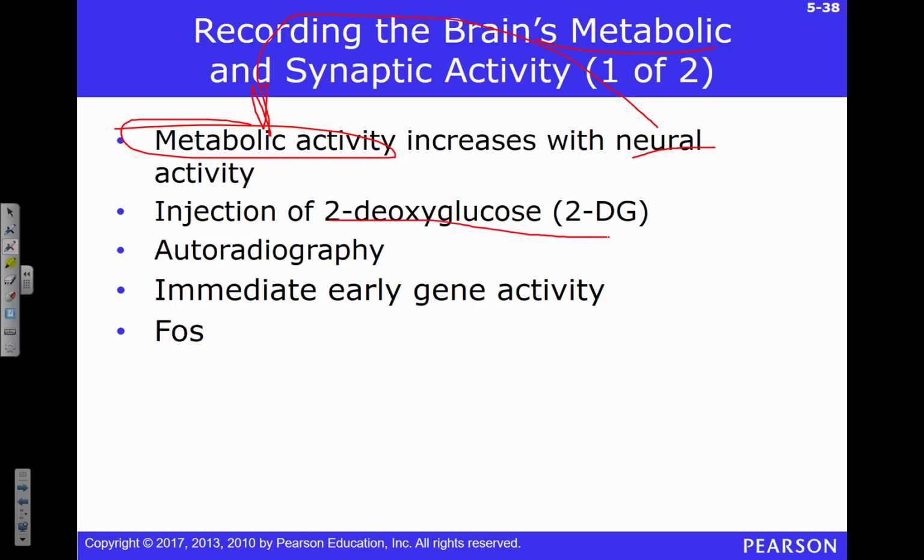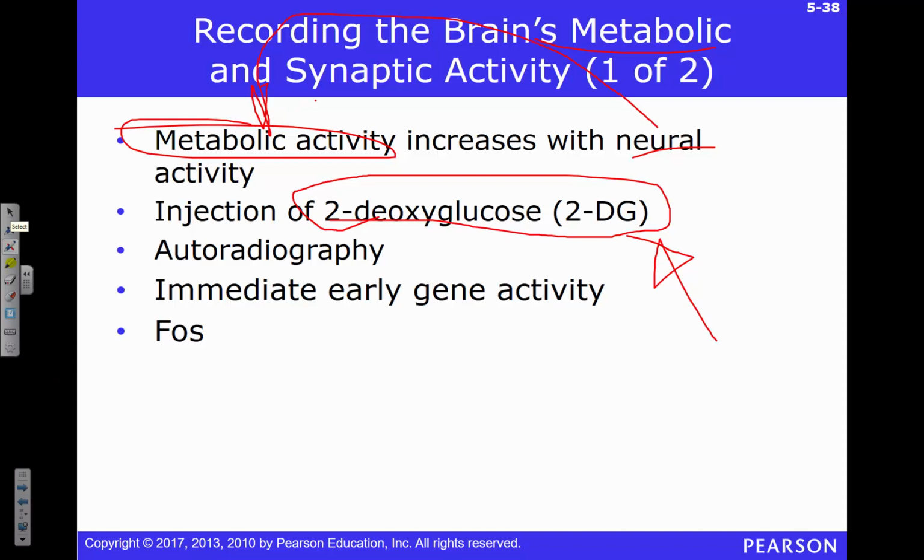One of these is 2-deoxyglucose. This is a radioactive label we can track in your brain, right? So we will give you this injection. Then we'll image your brain while you're doing something, and we can see which parts of your brain are lighting up with the radioactive glucose, right? Because if your brain's using glucose in that particular region, then it must be really active. If it's really active metabolically, then we know there's a lot of neural activity going on.